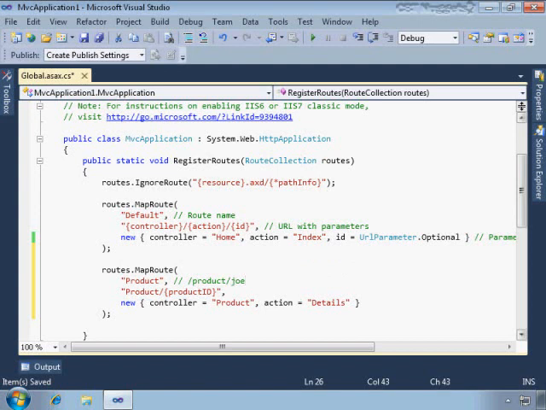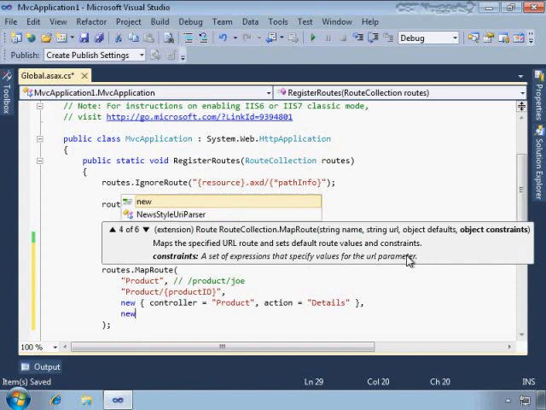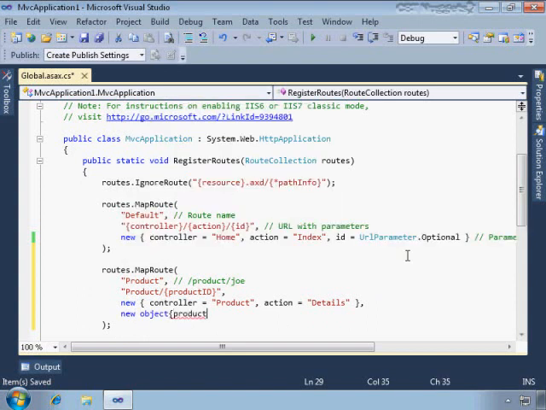That, unfortunately, will also work. That will cause a problem for us because the details action is expecting an integer. So what we might want to do is ensure that this does not match into this particular route. And the way to do that is to add a constraint. So we're going to add a new product ID, because that's what we said in our parameter here. And we want that to be, and we're just going to match a regular expression here. And I'm going to do a regular expression for 1 or more digits, and not new object. Man, sometimes IntelliSense, not so intelligent.